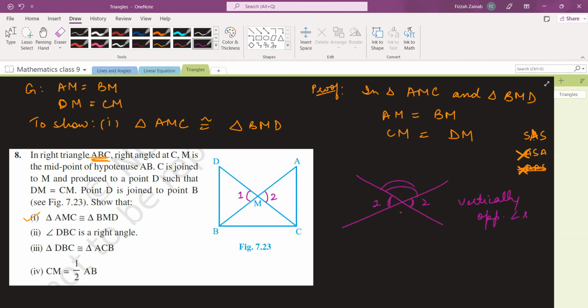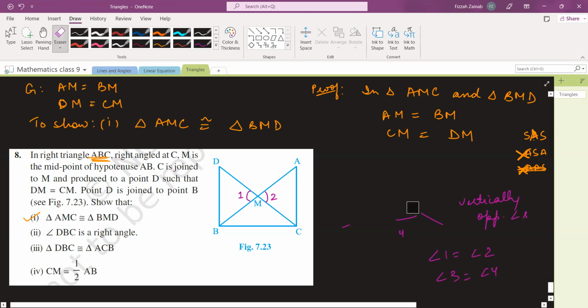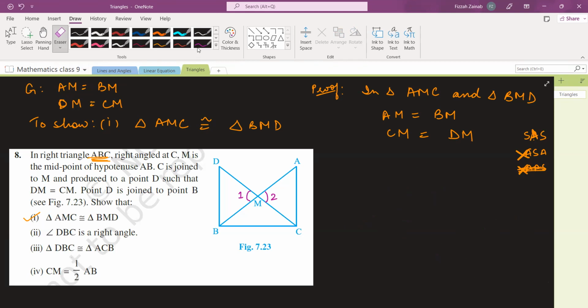Similarly, this angle will be equal to this angle. Again, if I call it 3 and 4, so angle 1 is equal to angle 2, angle 3 is equal to angle 4. They are called vertically opposite angles. Remember all of you? Yes, ma'am. So whenever you have an X, please write it down. Write a sentence. Whenever we have an X, make a diagram. So these angles are called vertically opposite angles. Please note it down. So two sides are equal and the included angle. That means angle 1 is equal to angle 2. Why? Please write vertically opposite angles.